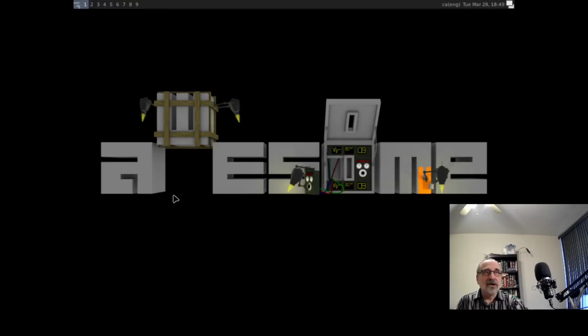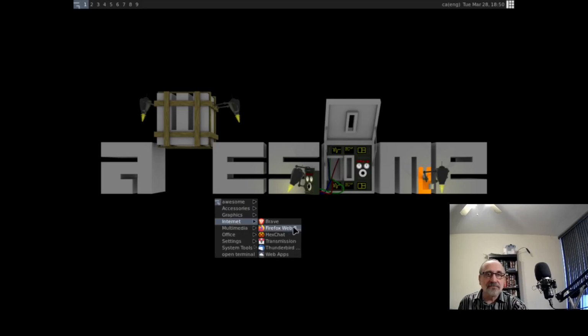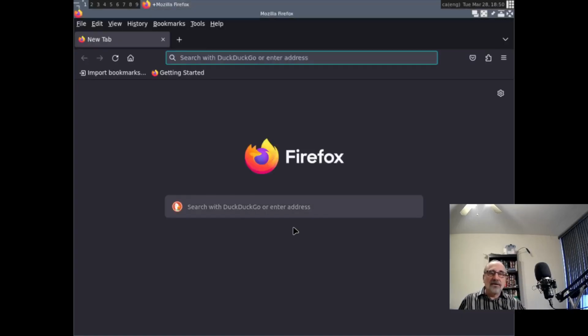And there we are. We're in the Awesome Window Manager. Now, this is Awesome Window Manager by default. It doesn't have my configuration file in it. Let's open Firefox and see if it opens. Now, this is not my configuration file, but when you install Awesome Window Manager from Linux Mint, it comes with more than just a default configuration file. So there are things in the menu. It's not like the base and default Awesome Window Manager that you would get with Arch Linux. That's all besides the point.